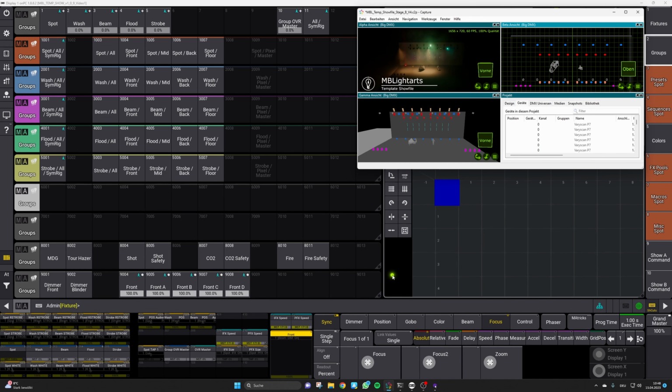Here we are back again with our next video, going a bit more into detail on how to use our show file and on how to adapt our show file to an entirely new stage layout. In the next 30 minutes, we will go through the entire process of setting up the show file for a new stage like this and get everything up and running.